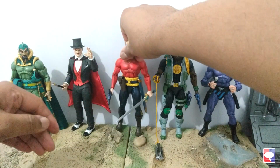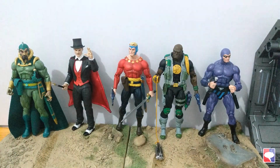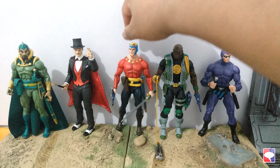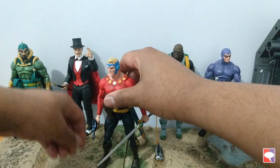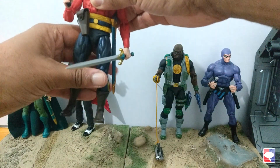One thing I will say, the pegs in the wrist are a bit loose, so you're not going to get something that grips the figure tightly when you put things or when you try to twist them. It might be for the better, because past NECA action figures had problems if you wanted to exchange the hands. Now, I haven't had any problem changing the hands nor changing the head. I was afraid that the ball joint might be stuck, that I might even break the ball joint at the neck. It's actually fairly easy to change that. It's a good figure. It's easy to pose also. It's not the tallest of the Defenders, but it's the same articulation for all of them.